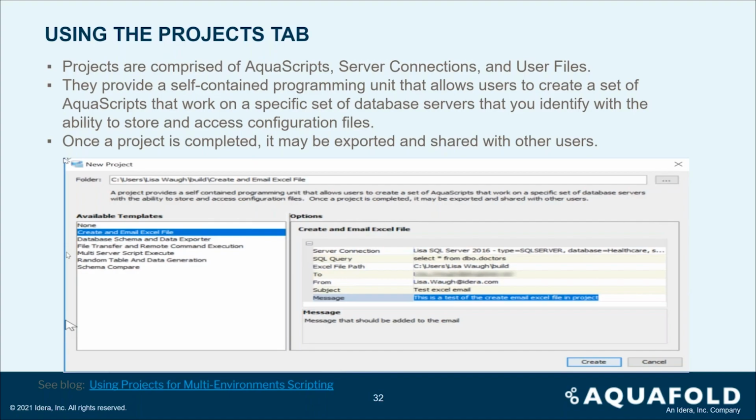All right. So the next question looking through is, in order to share projects, do all the users have to have Aqua Data Studio? Yes, they have to have Aqua Data Studio in order to get that projects tab. That's why you need to communicate and collaborate using the one tool. Okay.